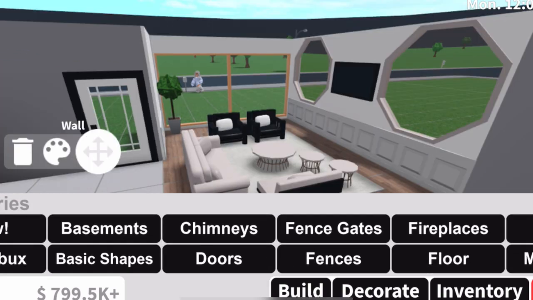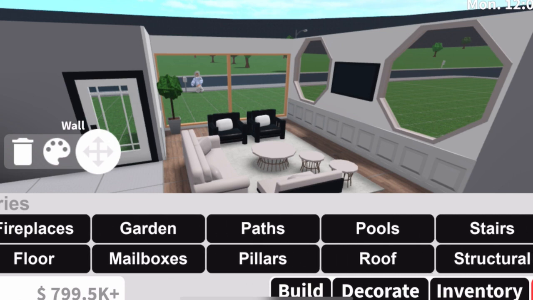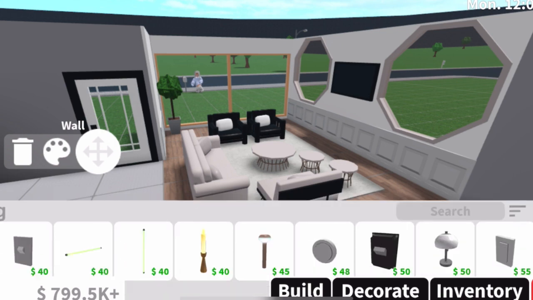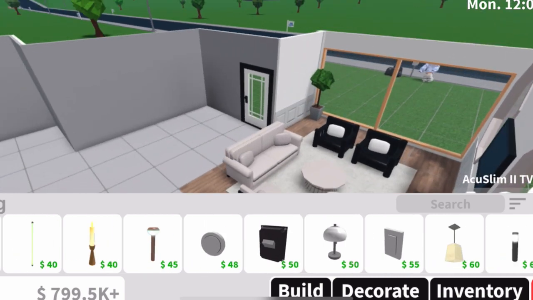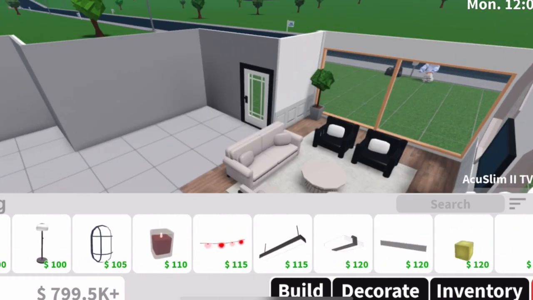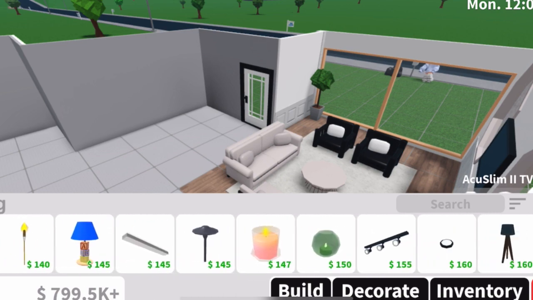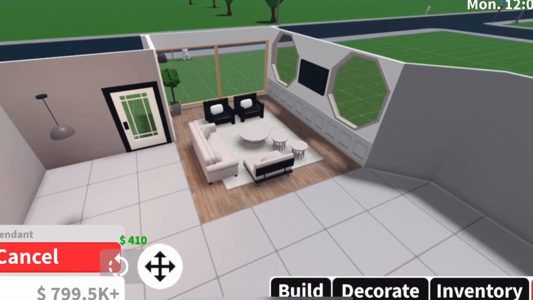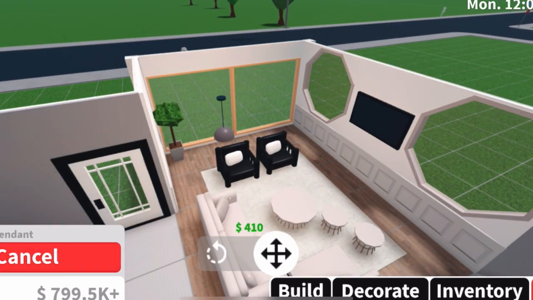Now let's add our lighting. So we're gonna go to build and go to lighting. I'm sorry, guys, I meant decorate and go to lighting. So you go to decorate and go to lighting, and you can add any type of lighting you would like. I'm trying to find a perfect thing that will go with this room so it won't look crazy. Thinking of adding these lights because it looks kind of like it would go in this room.